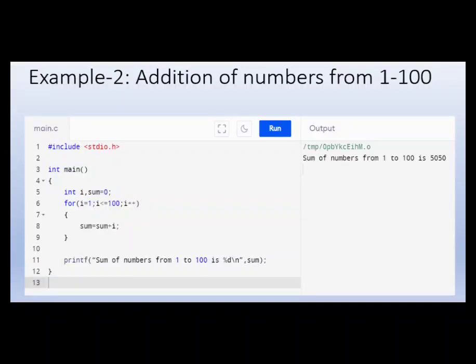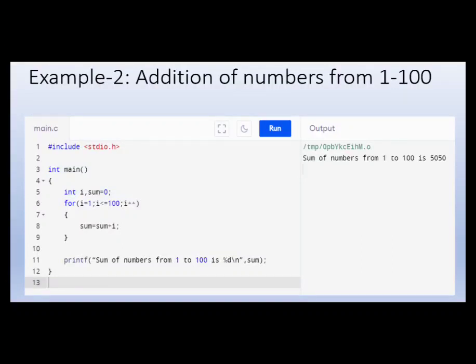I have initialized sum to 0 because it should not contain any garbage value, otherwise the addition would become a garbage value. So to avoid such conditions I have initialized sum as 0. After executing the for loop for 100 iterations from 1 to 100, it will come out of the for loop at the 101st iteration.